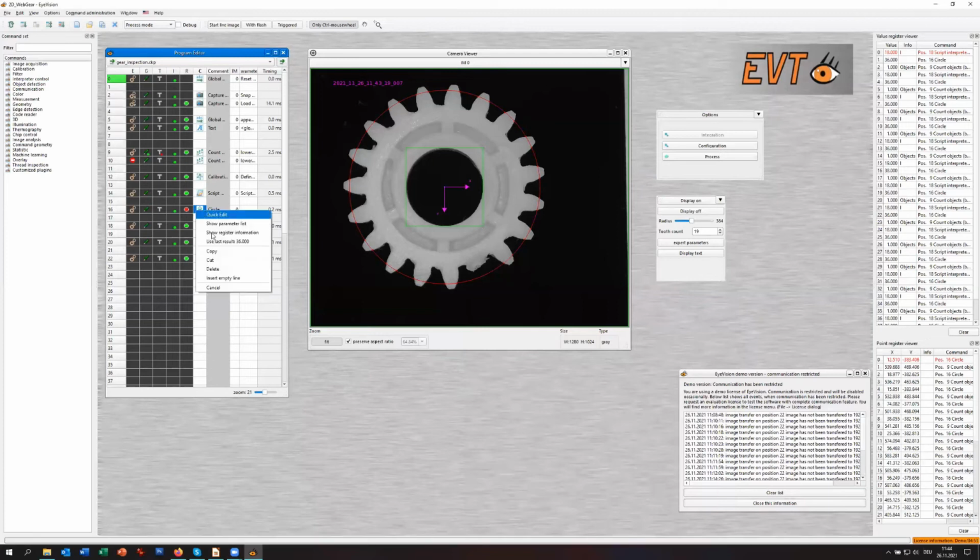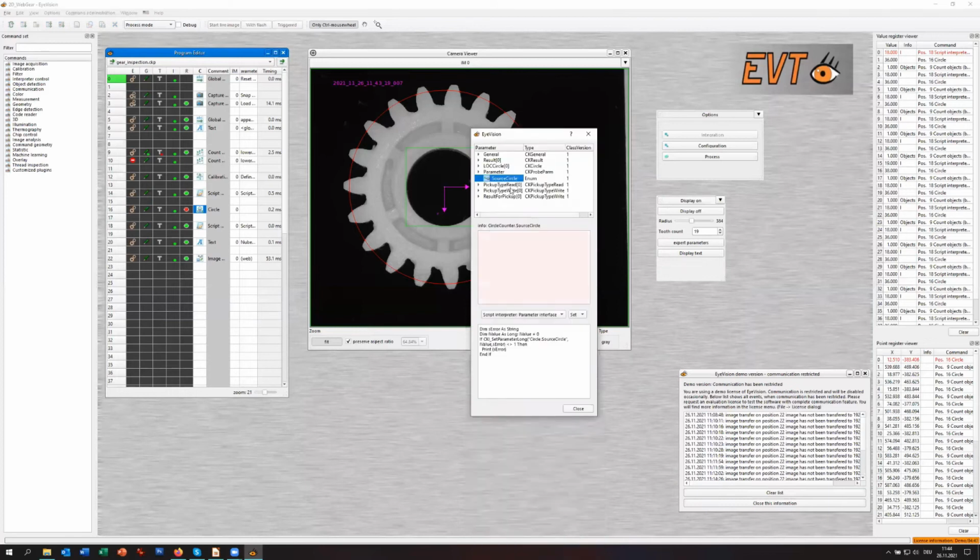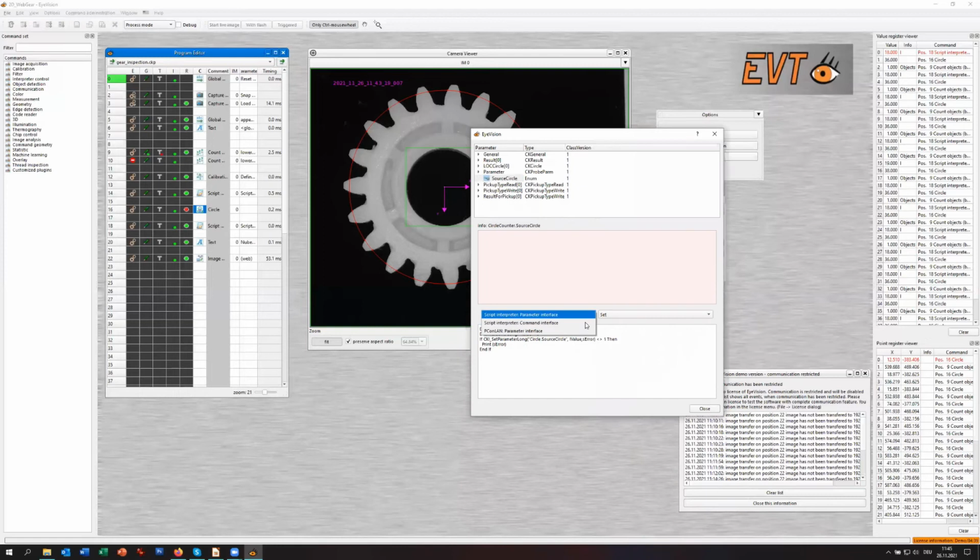Or you could also, of course, use the parameter list here and select the right source and say set, and you get this immediately if you go to the remote interface and simply send a value here, and the value would change here in the circle register.